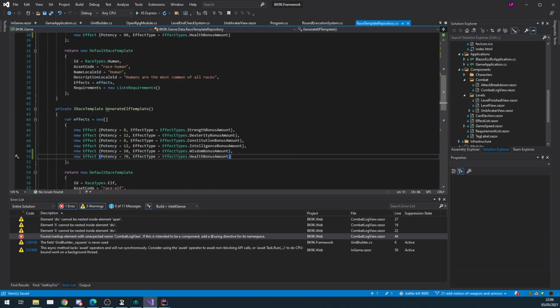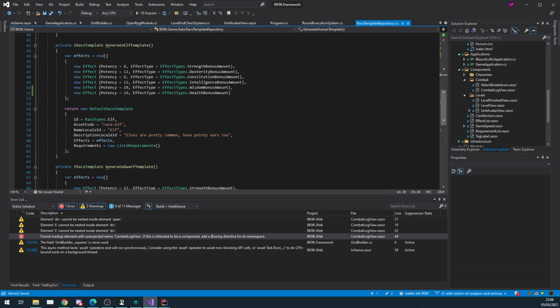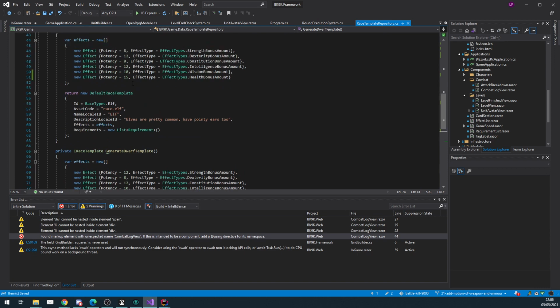So let's look at this. Health bonus. No, give them like 20 health. Really low health. And so a human, they can have 20. An elf, they can have 15. A dwarf, they can have more health because they're pretty sturdy, aren't they? They can have 25. Actually, let's even drop it even further. The elf can have 10.